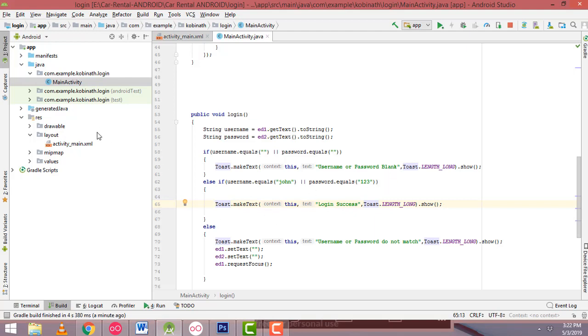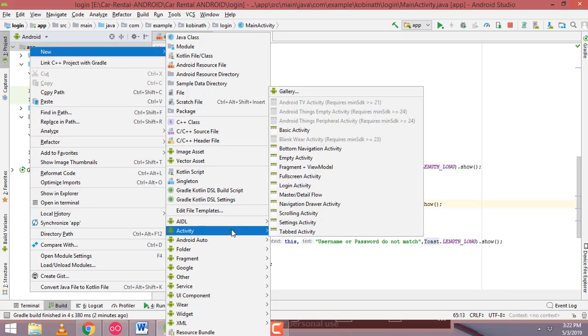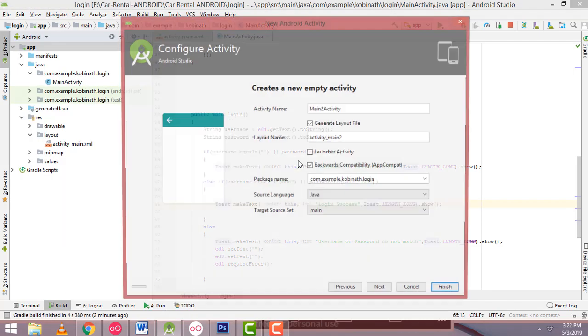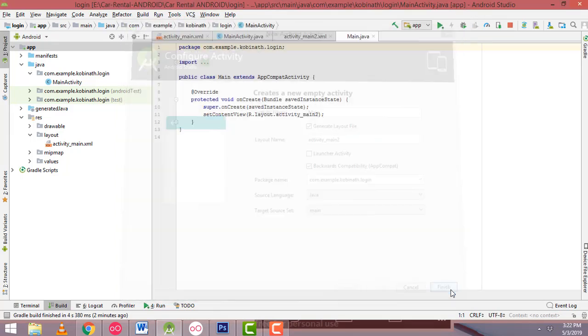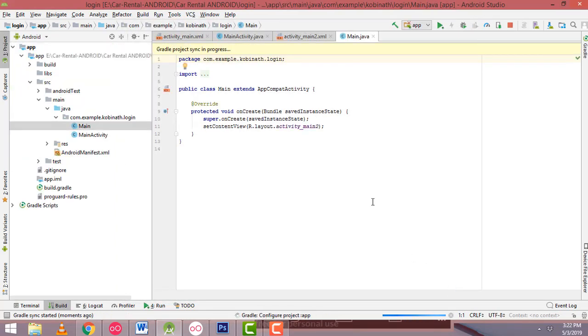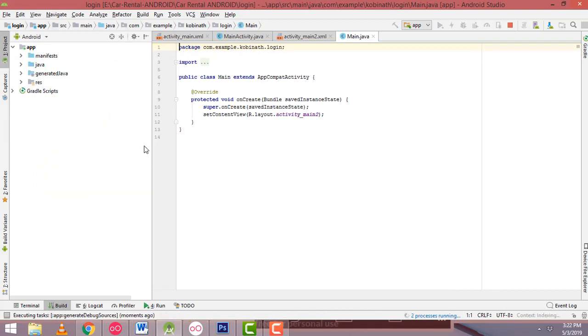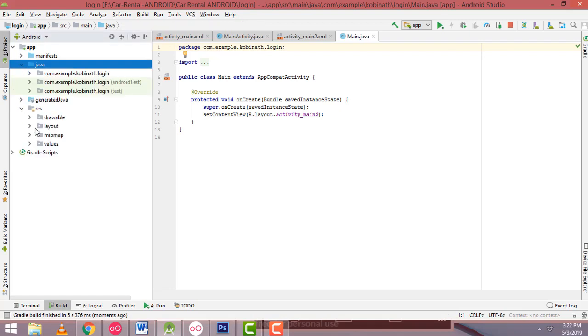Perfect. After that, if the login succeeds, instead of displaying the toast message, it should visit another activity. So go to the app folder, right click, New, Activity, Empty Activity. We change the name to main and click Finish. Now your main activity has been created. Next, go to the layout.